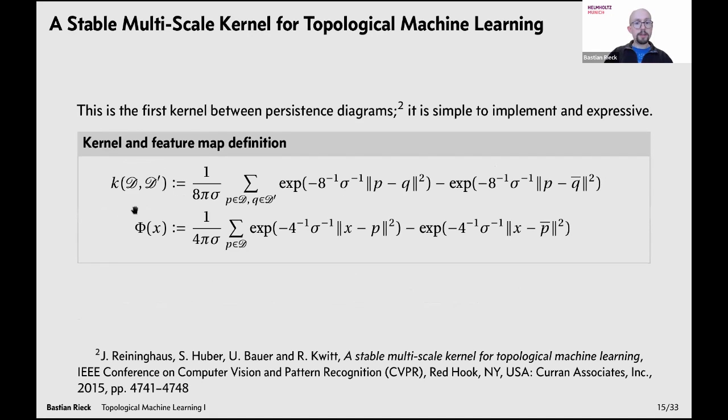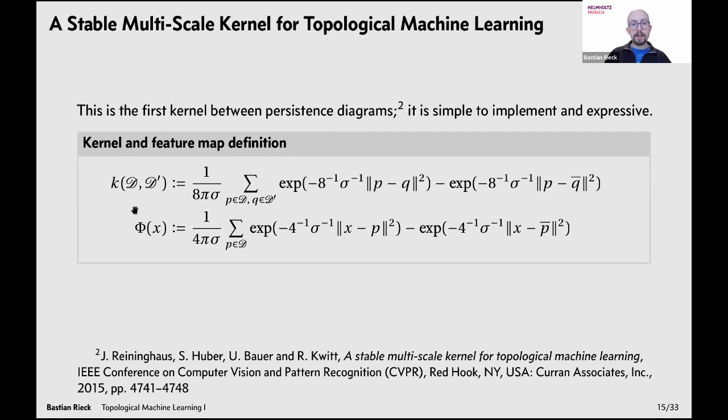Now, I'm mentioning this because there are a lot of things that map a persistence diagram into a kernel or into a Hilbert space, and one of my favorite ways of doing this is a work by Reininghaus and colleagues known as a stable multiscale kernel for topological machine learning. And it was really called that way, which is why I'm so excited about it, because they were really the first visionaries to see that this field might have some traction in the future.